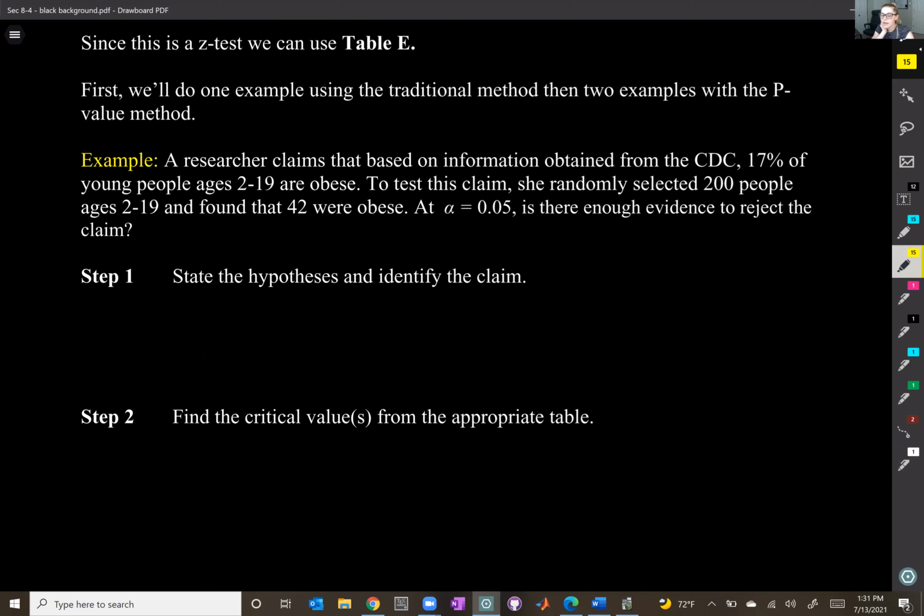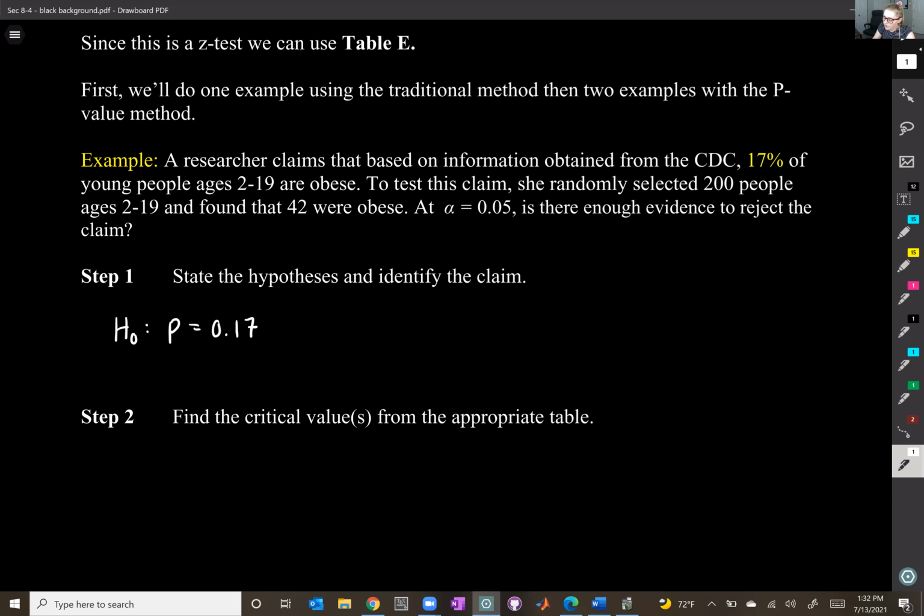Okay, so in all of our hypothesis testing problems, we always start out by writing out what the null hypothesis is and what the alternative hypothesis is. And remember, the null hypothesis always has an equal sign in it. So it's always like P equals this, or if you're doing means, it's mu equals this. We've been doing it with means, so we've been using mu, but when you're doing proportions, we're going to be using P. So the null hypothesis is going to be that P is 17%, or writing that as a decimal, 0.17.